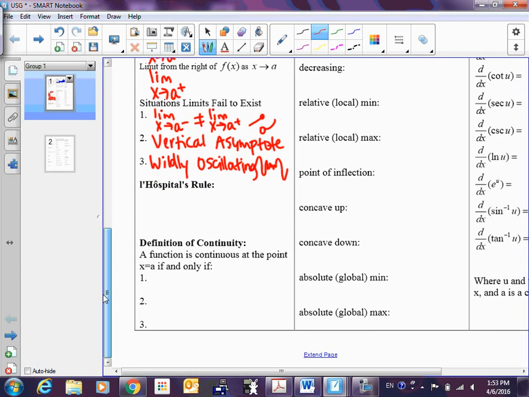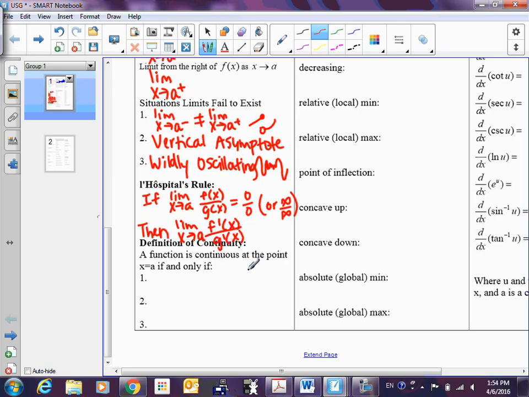Yep, so let's sum up L'Hopital's rule right here in this box. If you are doing the limit as x approaches a, and I'm just going to write f of x over g of x, if you're doing that, and you get 0 over 0, and in parentheses, I'm going to go ahead and write infinity over infinity, because it's the same situation. This is not as likely to happen, because we have horizontal asymptote rules for that. But if that happens, then you're just going to do the same limit, but with f prime over g prime. Am I doing quotient rule here? I'll answer that. No, I'm not doing quotient rule. Okay, quotient rule is more complicated than that. We'll review that on Friday.